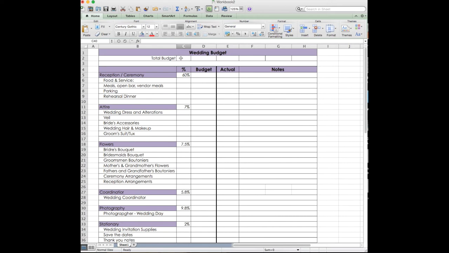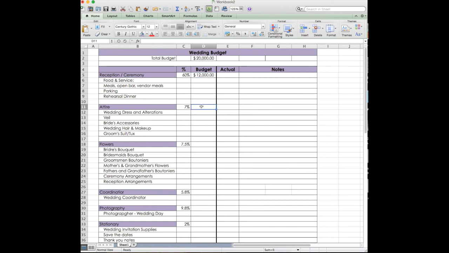So you're going to enter the percentages, and let's say that my total budget was, I don't know, $20,000. So enter $20,000, and you can format this as monetary. Just click the little money sign and it'll do $20,000. Now, if you want to know how much specifically for the reception and attire and all of that stuff, you're going to enter formulas that are going to calculate it for you. So under the budget, you're going to do the equal sign. The equal sign is always going to start a function for you. And what we're going to do is 60% of 20,000. So in this case, you're going to click the 20,000 box times 60%, and you're going to hit enter. As you can tell, $12,000 will be allocated to the reception and ceremony.